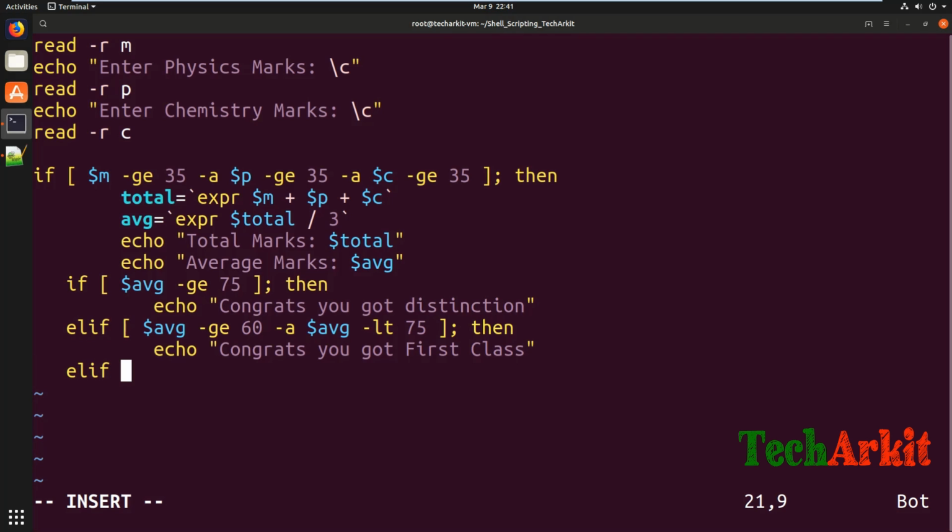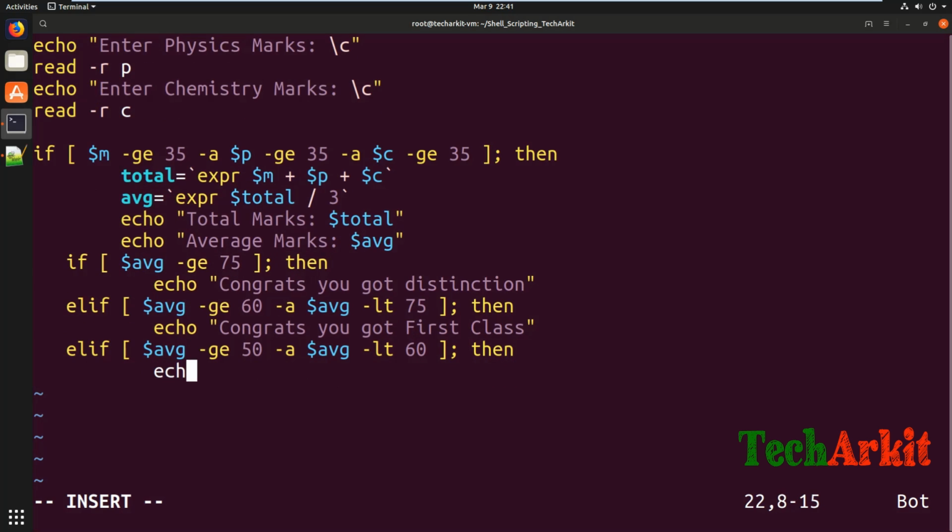Again I'm going to write a nested if statement: within 50 to 60 is going to be second class. I'm going to validate greater than or equal to 50 and $average is less than 60, then it's going to say you got second class.